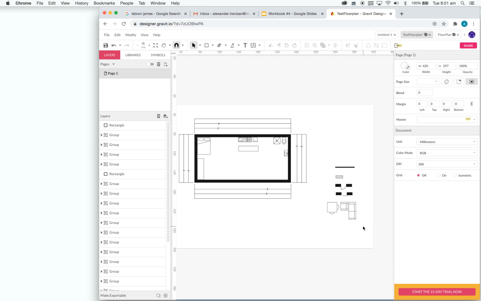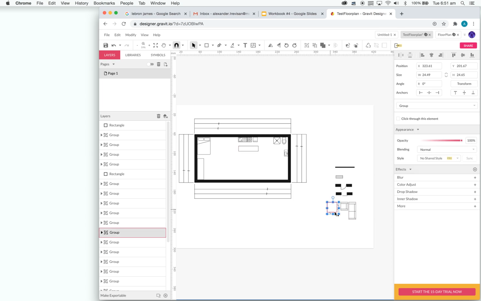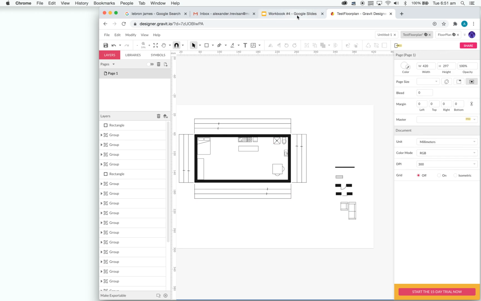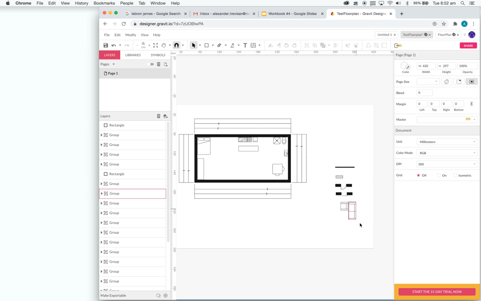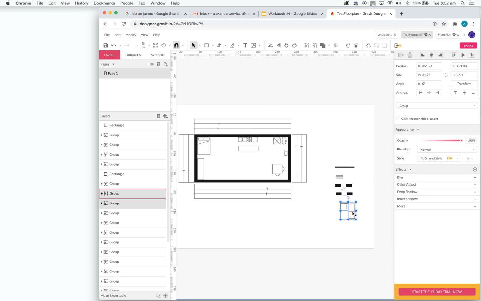So now I'm going to place my dining table. So I think that's important where that sits in the house. I'm going to sit it in the corner here, so that way I know I'm going to be able to add some windows, get some nice light when people come over for dinner or wherever I'm sitting for dinner. Then I've got my two couches, so we can see in number 4 here we need a couch, large and small, and a dining table. So I've done my dining table, got my couches here.